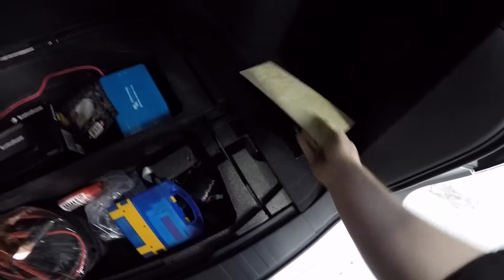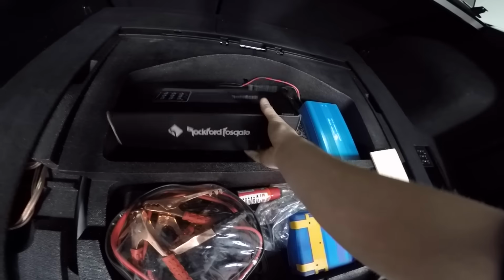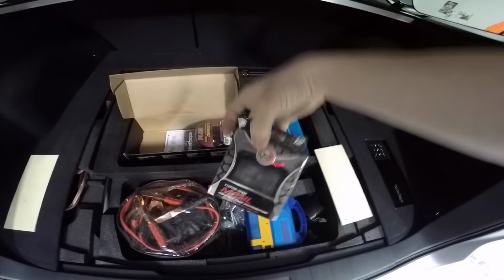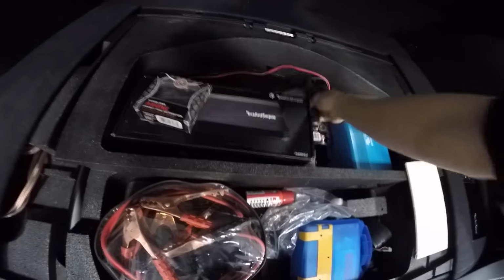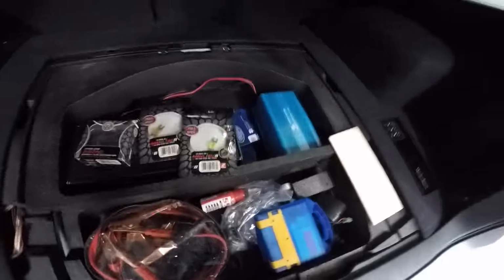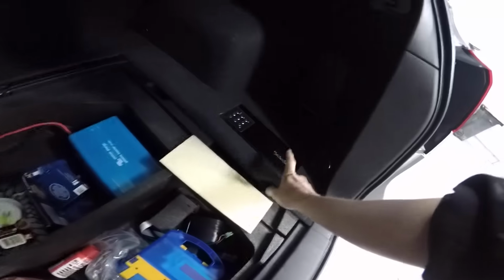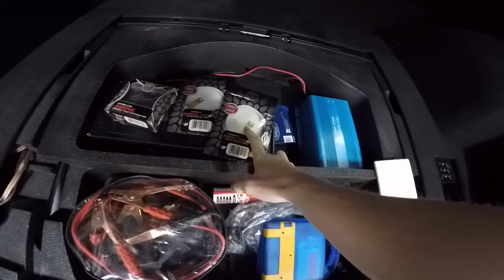By the way, guys, there's the amp, because some of you may be new here and haven't seen it. It's a Rockford Fosgate T1000X5AD. So what I have to do is, I've got here my T-spec two fuse holder distribution block. I've got a 40 amp fuse and a 100 amp fuse. Obviously the 100 amp fuse is going to this amplifier. That is what is recommended for it by the Rockford Fosgate website.